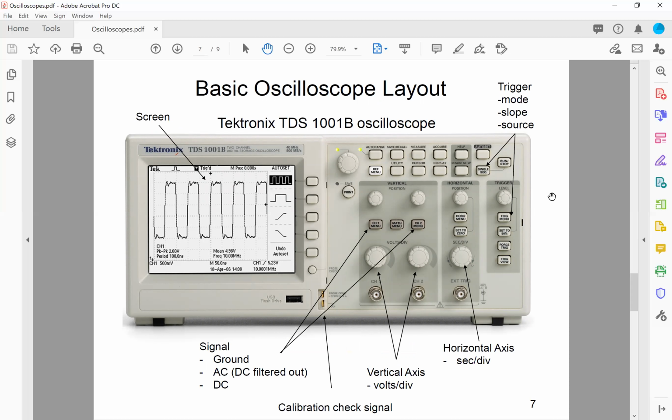This is the Tektronix TDS 1001B oscilloscope. It's what we call a lunchbox oscilloscope. And you can see, again, this is a more complicated oscilloscope, but I want to show you it has the exact same type functions as I showed you on the previous cheap $20 model. So this is a $1,000 oscilloscope, and it has basically the same functions plus a bunch of bells and whistles as that $20 oscilloscope. So you have your screen, and obviously you have things like voltage per division and time per division. You have a slope here with the trigger level for your trigger slope.